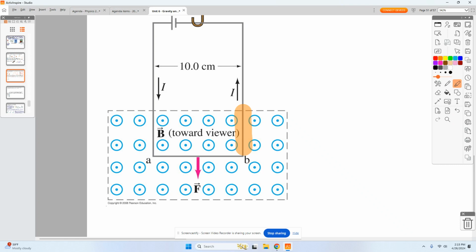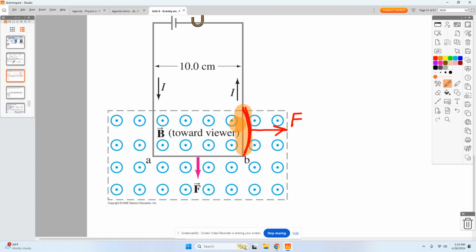So I take my fingers and I put them in the direction of I, which is up. And then I have to curl those fingers in the direction of B, which is outward. And you see it, my thumb points towards the right? That wire would be sort of bowed this way. It would bow a little bit. When I have current flowing through there, it's going to bow that way. Can you see it? Because the force acting on that thing from that magnetic field would pull it outward.